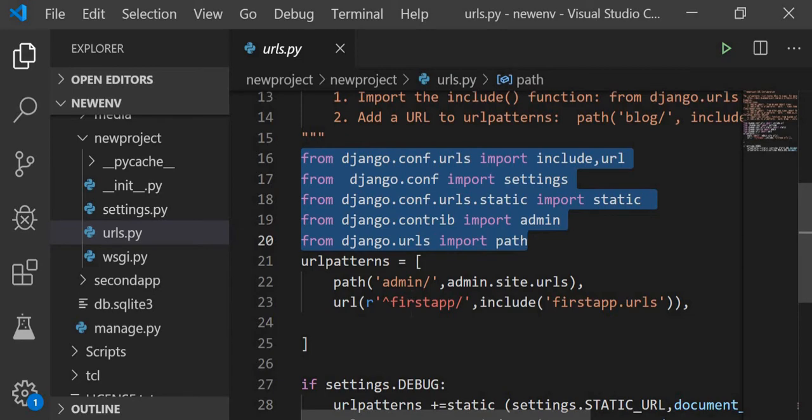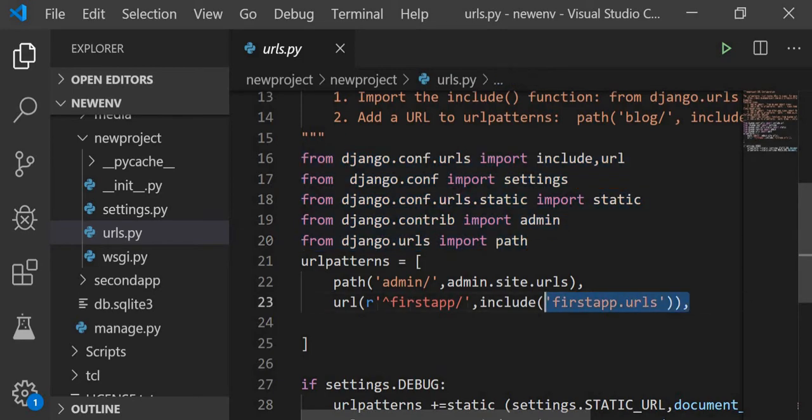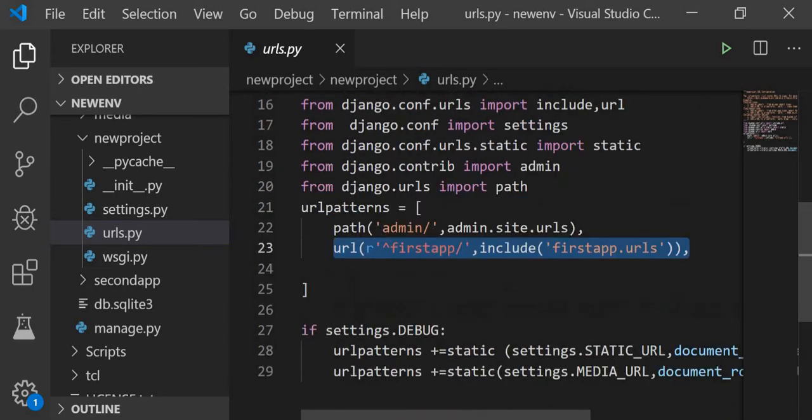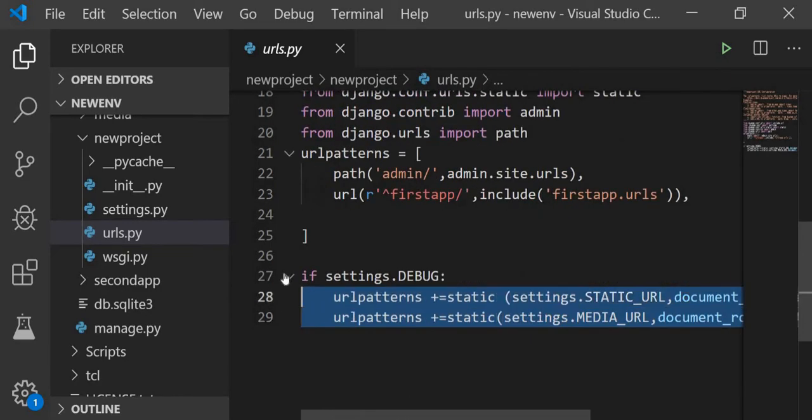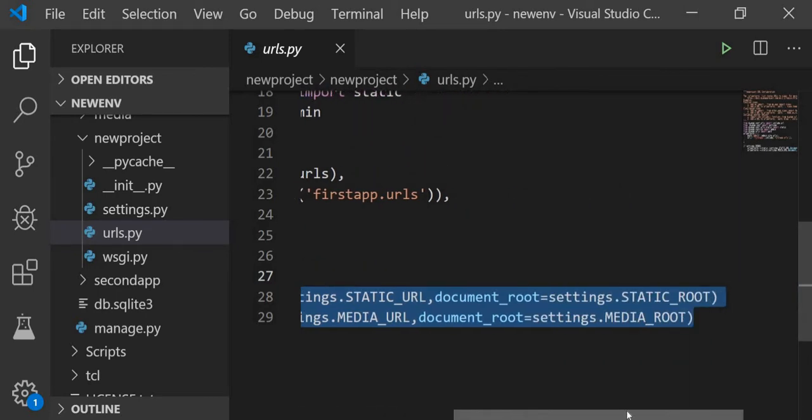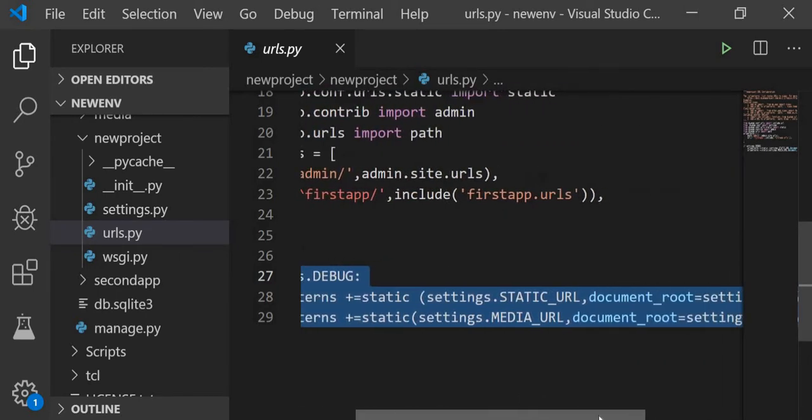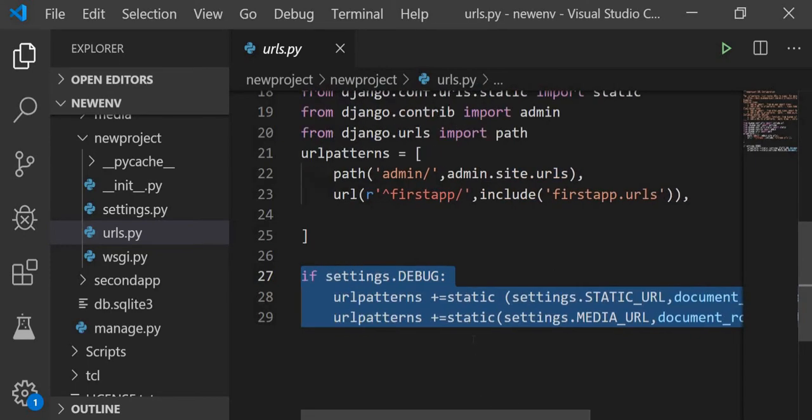Okay, this urls of first app, you have not created yet. You have not created this, but you can add it and you'll run into an error. That error will be resolved once you create this. Make sure you add this to your project. This is creating the URLs for your static file and your media file. It is very important. You add this, and you can also check this out from the Django official website.